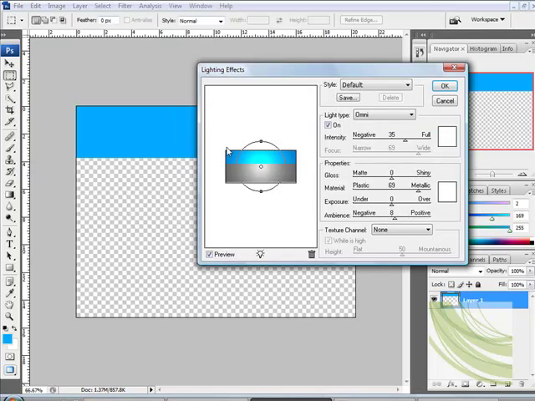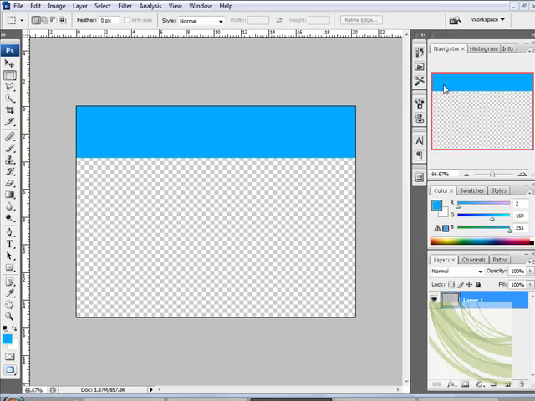I'm going to just place a lighting effect. This is set up as my default settings, the same that you'll have at home. All I've done is dragged out the circumference of my Omni light here. Make sure you've got your Omni light selected, and simply select OK, and you'll see that nice blur where you've got the darker edges and highlight in the middle.